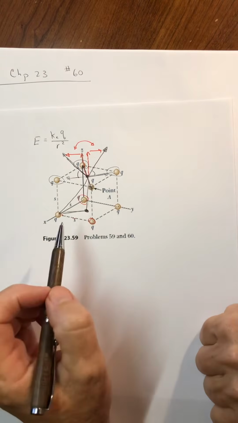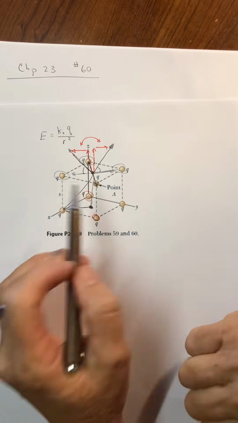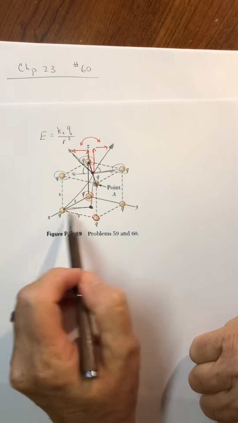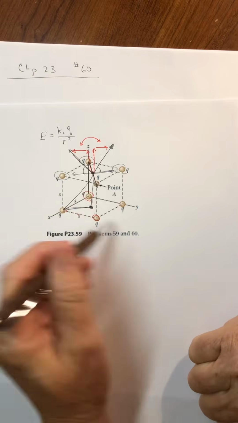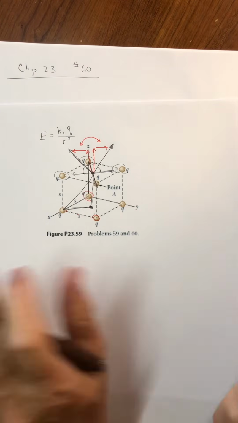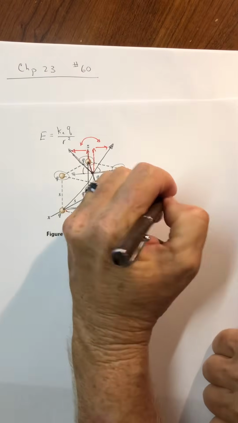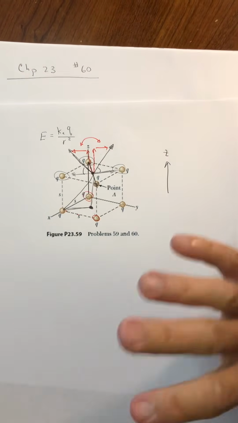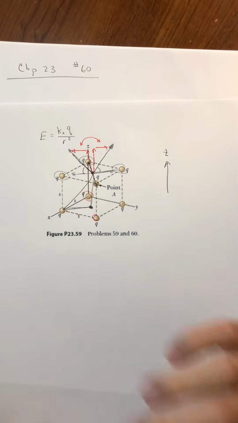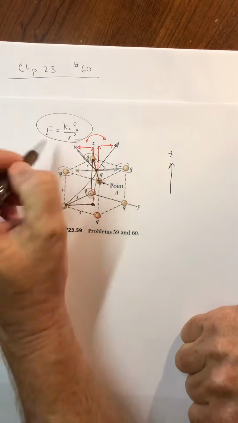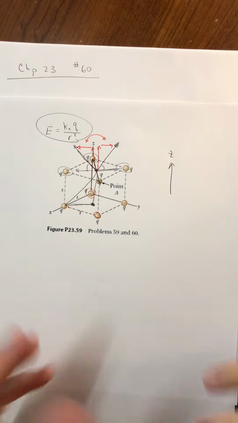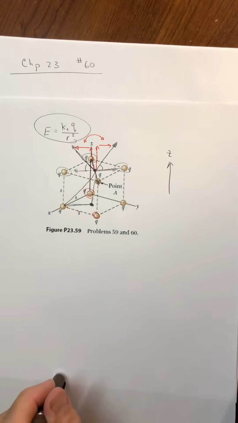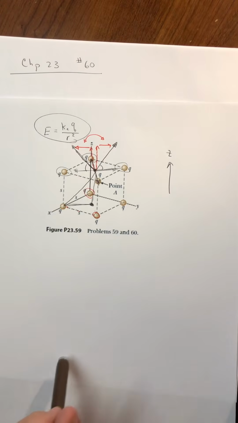And so here's the neat thing about it. Even though I'm adding up all 8 charges, I'll say it again, the first 4 I don't even need to worry about. And as far as the bottom 4 go, thinking of them in pairs, these pairs and then these pairs, the horizontal stuff cancels off. So I don't even have to do horizontal. So the end of this is only in the z direction. That's all physics so far. I've just been looking at the angles of the electric field and the geometry. I guess I've done a little bit of math there, realizing that the angles and the magnitudes have to match up just right. But with giving this some thought, I have turned what looked like it was going to be a hard problem into a lot easier problem.